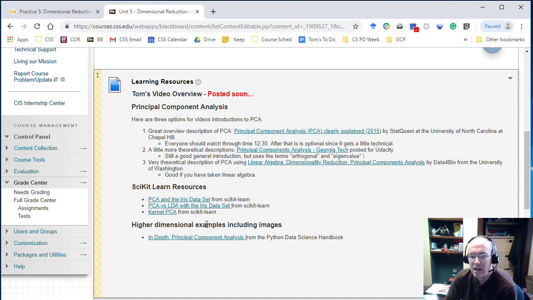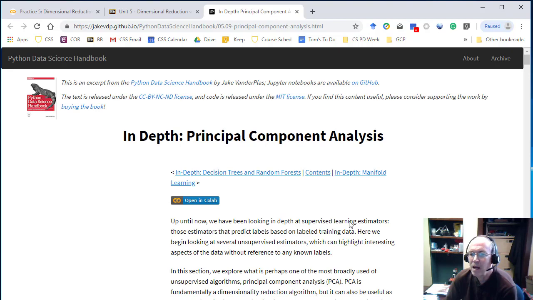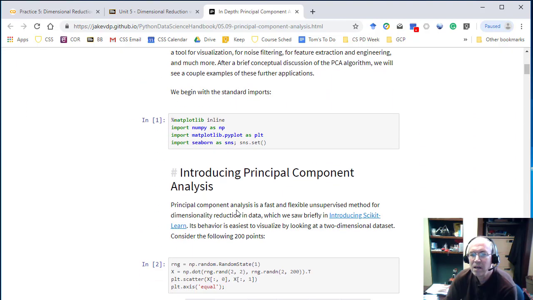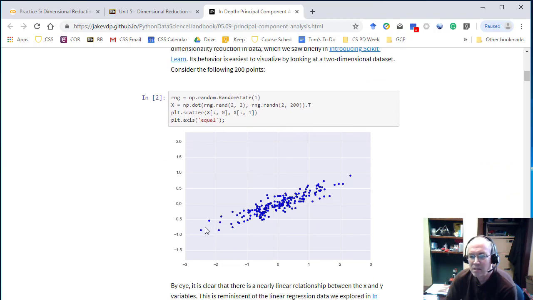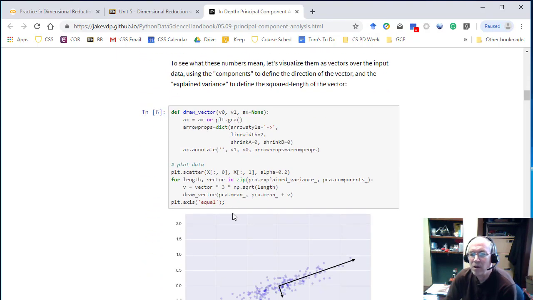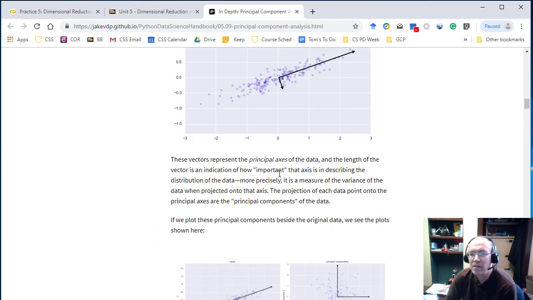Last thing I want to look at is this article here on in-depth, which goes a little more in-depth on this. The whole idea of principal component analysis that you see in the video, and you'll see the same thing here, is that we can take two-dimensional data and map it onto one dimension here, or 2 dimensions and stuff like this.